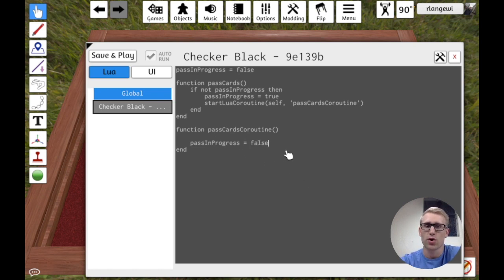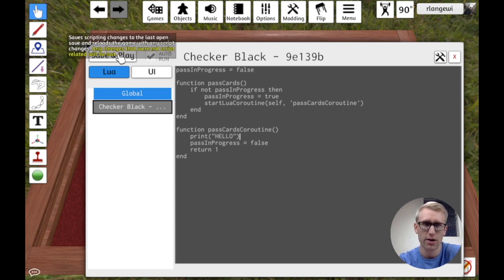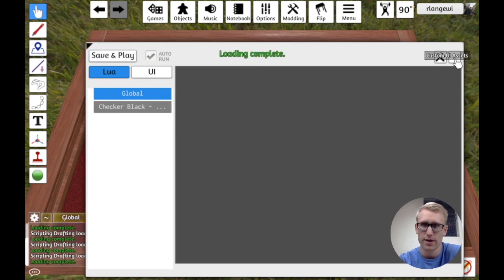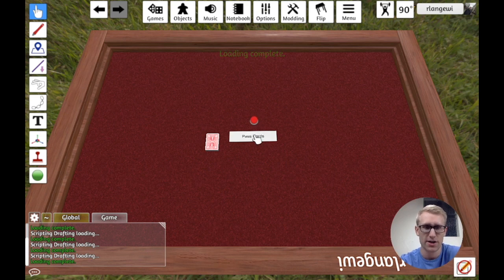Additionally, a coroutine is required in Lua to return 1 at the end. There's probably other values for that, but in this case we're going to return 1 as part of the coroutine, which is just a Lua thing. So we've got our basic structure here, and actually we could test it. It's always smart to test things, which is easy to do with something like a print statement. We're going to print hello. I'm going to save and play. And we should expect that if I click this, I should see hello down in our console, which we do.